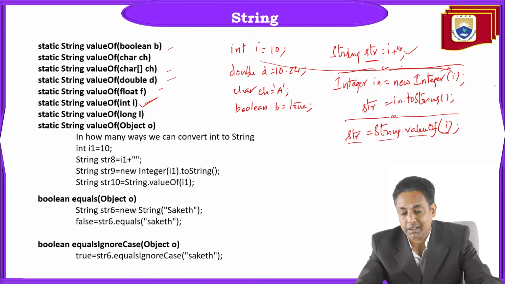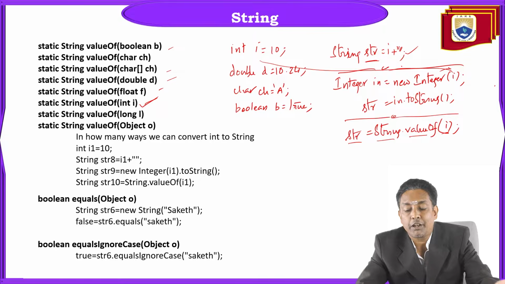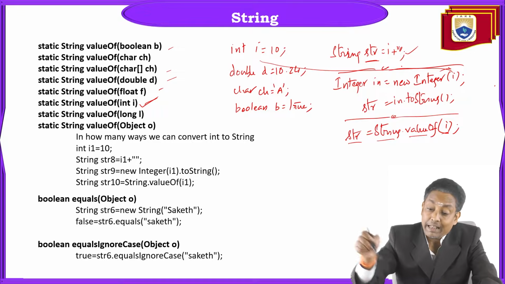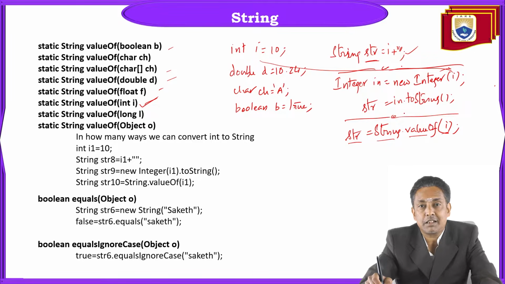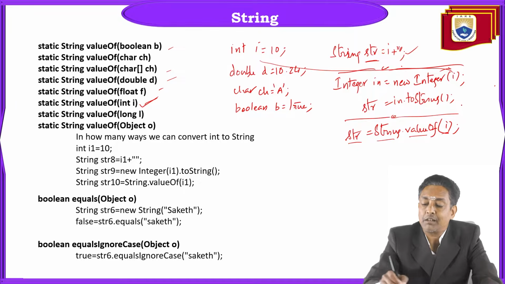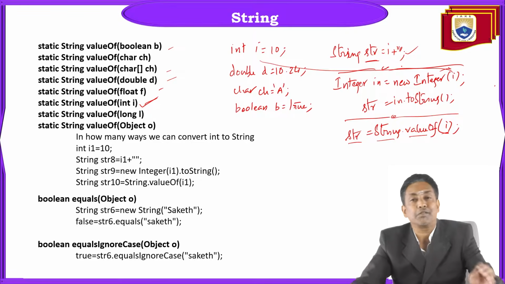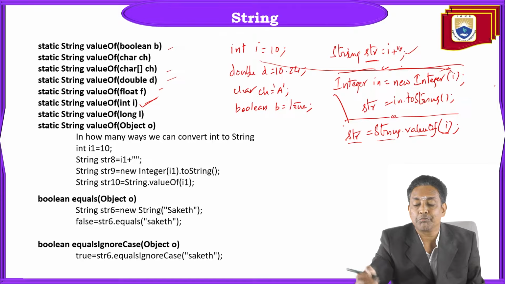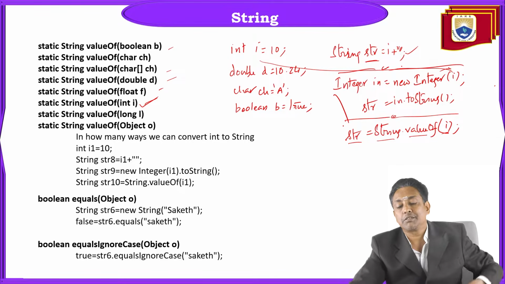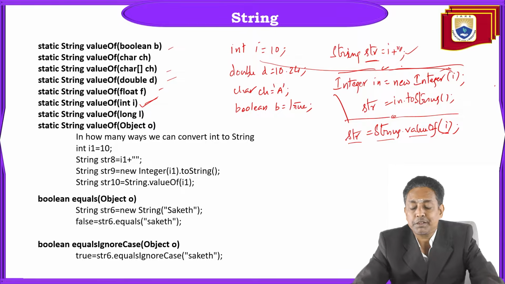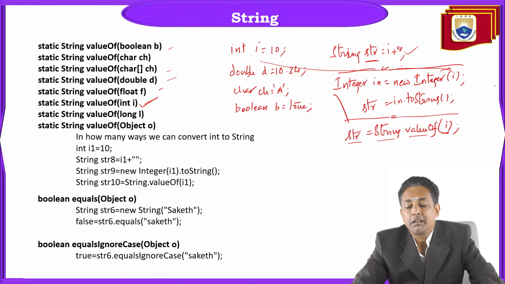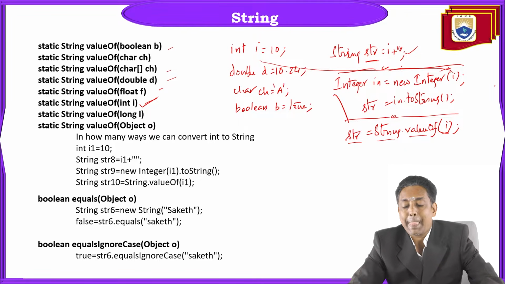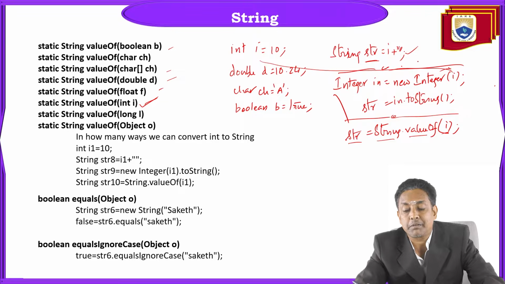But why are so many methods given? Methods are given, see, according to our convenience. If at all an int is already wrapped in Integer and you want to convert it into string, you can use this. Otherwise, you need not explicitly create an Integer object for this conversion. It is a little bit expensive. One Integer object creation itself is a little bit expensive. And this is one way and this is another way. Which one do you prefer? Without using any API, because we are doing this, this is the preferred way.